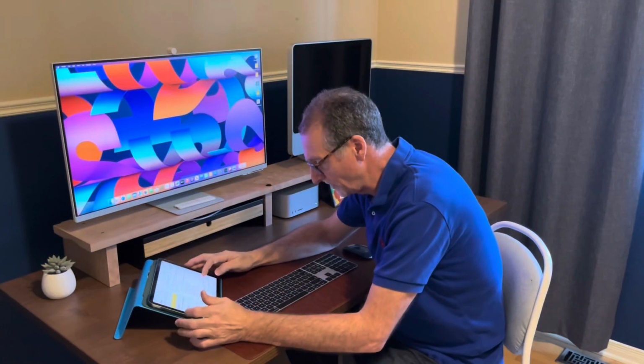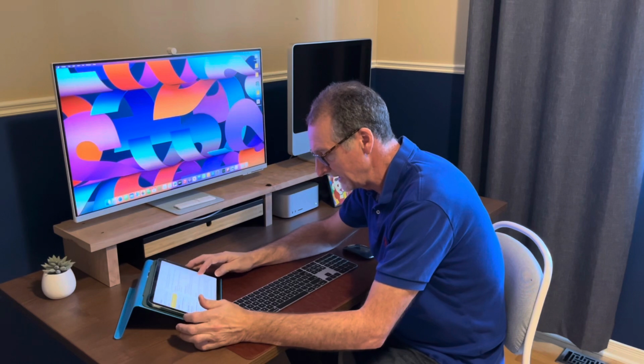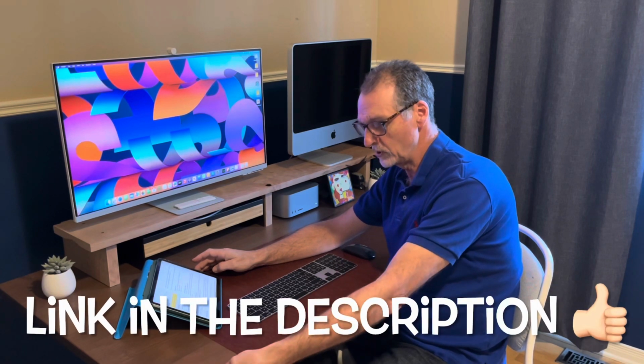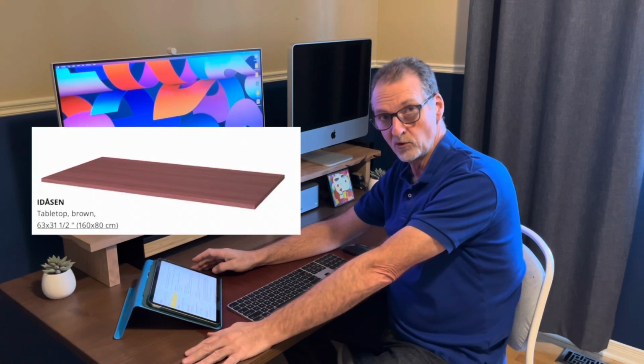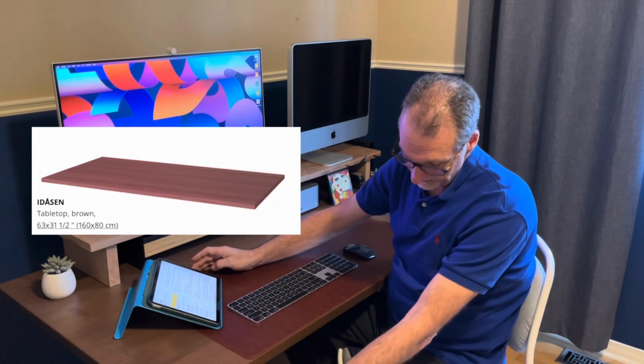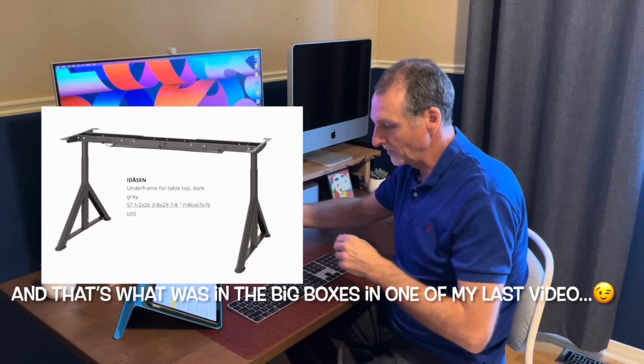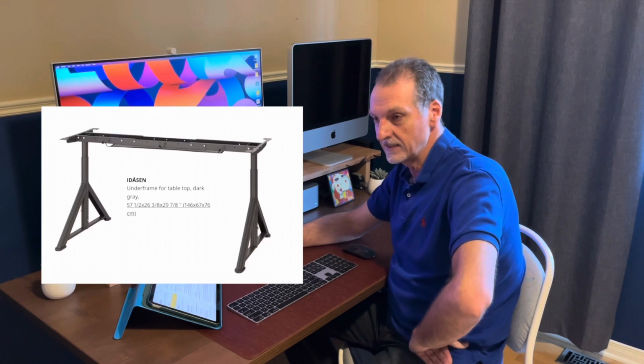So what's my next review? Okay, my next review is the IKEA Idasen desk, IDASEN. I purchased the top at the IKEA store in Ottawa because they didn't have the legs in stock, and they didn't know when they were going to get them. And then finally, I spotted some at the IKEA in Montreal. So on Boxing Day, my wife and I went for a drive to Montreal to buy the legs.